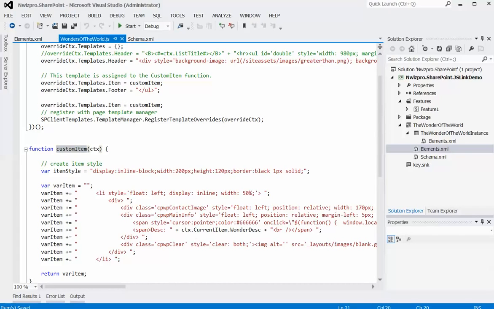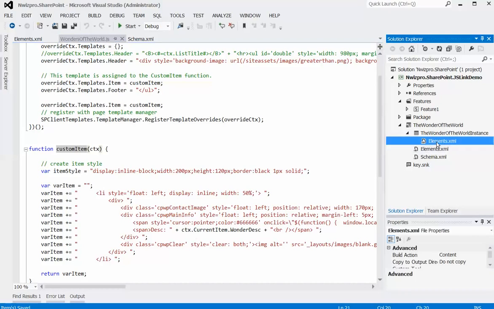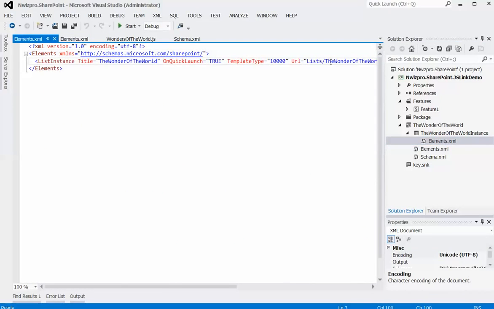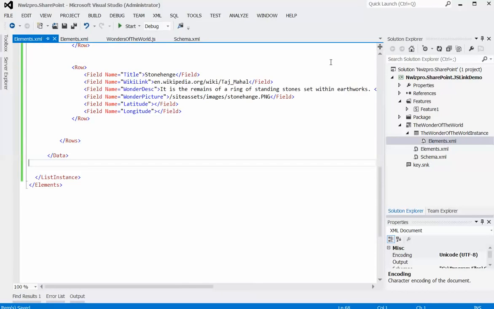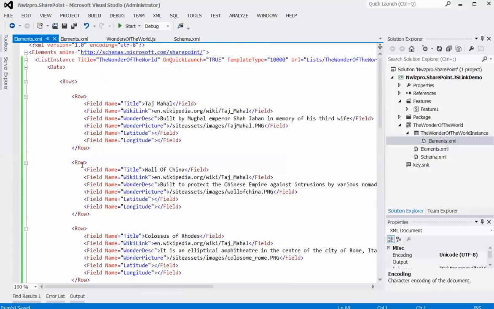Okay, then I'll define dummy data for this list with information of all wonders of the world in element.xml. I need to go to the list instance and I'll copy this dummy data, which has information about all wonders of the world, the title, description, and a picture.